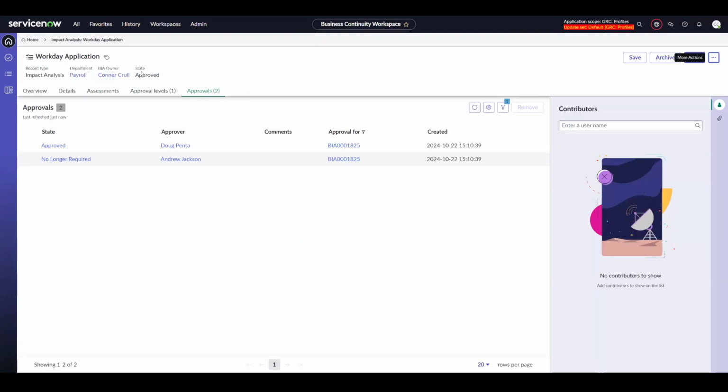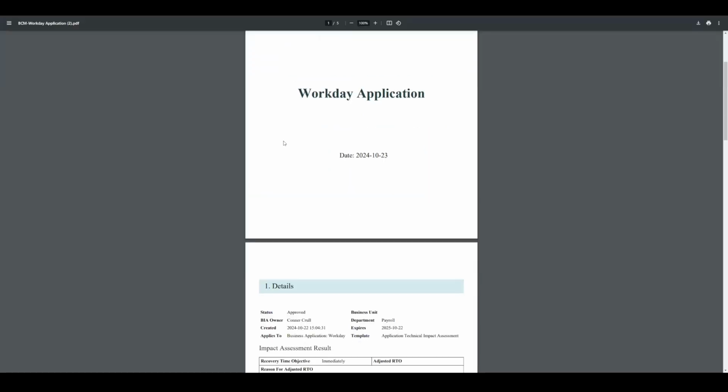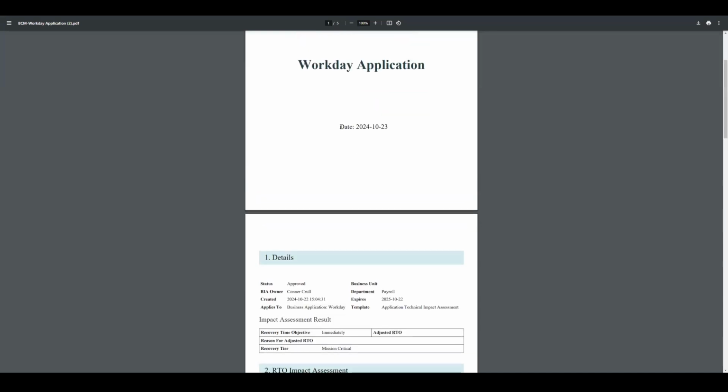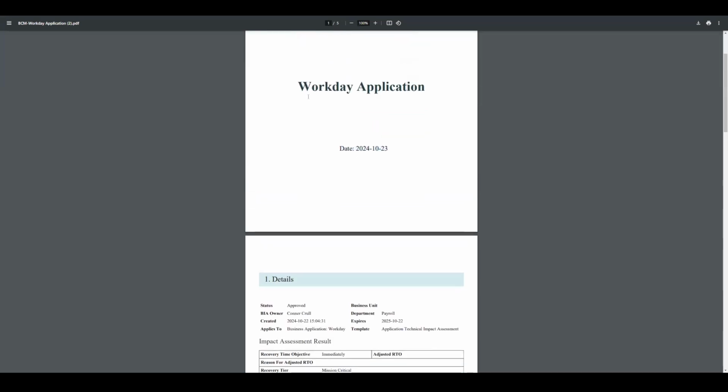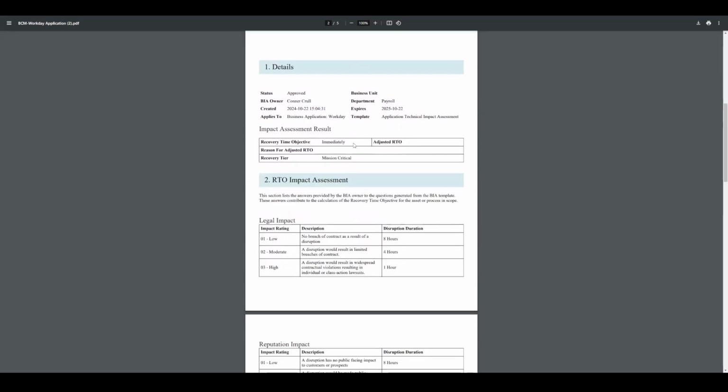Another feature, once your BIA has been approved, is the functionality to generate a PDF. Once you generate that PDF, all the work you did for the BIA will be inside that PDF, timestamped with the name of the BIA and all the details that you brought in, such as your recovery time objective.